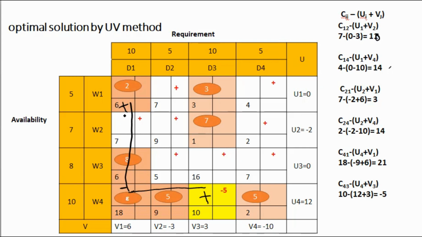Whatever I have subtracted and added, the column total will remain the same. Here I have added, here I have subtracted, so the row total remains the same. Now if I look at the row, I have added something here, therefore I have to subtract something from the next cell I select. Suppose I select this cell, so I am going to plus something, which means I am going to minus something here. So again I have done minus, so I will connect from this cell to this cell.